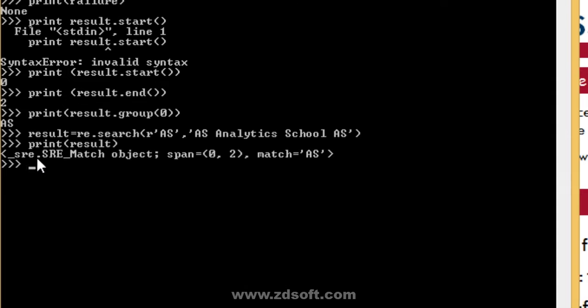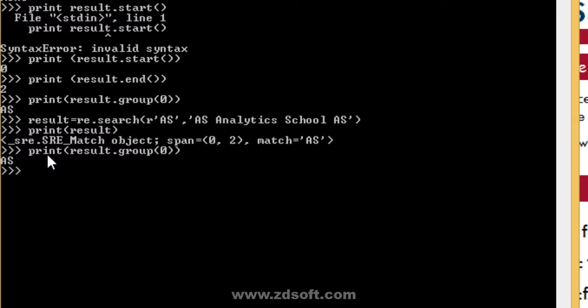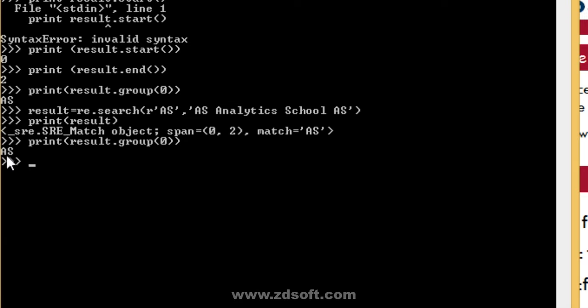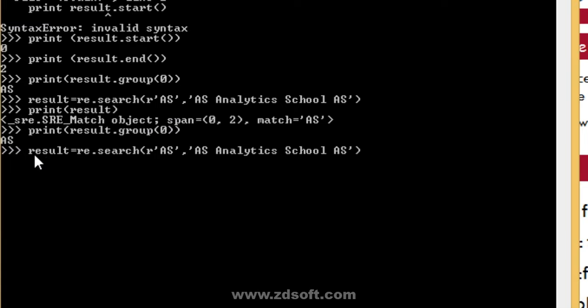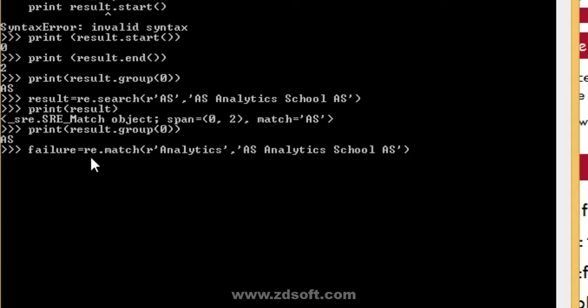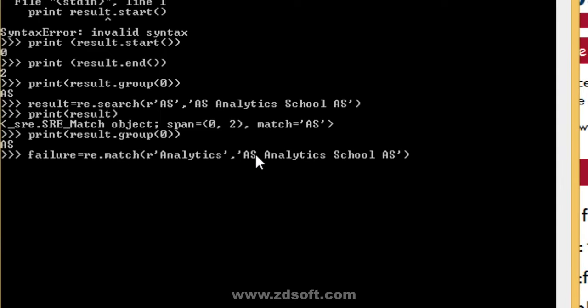So now let's print result. We can see that we have got the match object. This means that my match has been found. So now use the same function, result dot group 0. It will give the matching string. So as you can see, AS has been found here. Now in the failure string earlier we got a failure because analytics was found in the middle and the match function looks at only the start of the string.